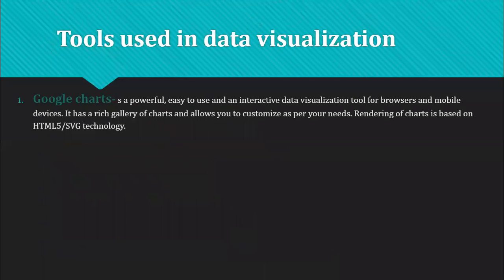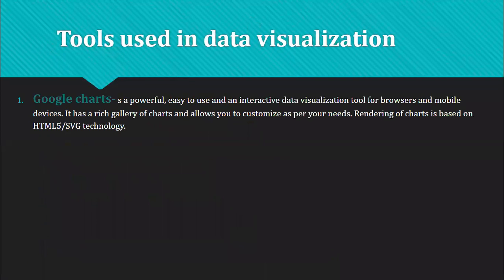So what are the different tools used in data visualization? If your data is big data, the very first tool is given by Google, that is Google Chart. It is a very powerful, easy to use and interactive data visualization tool for browsers as well as mobile devices. It has a rich gallery of charts.